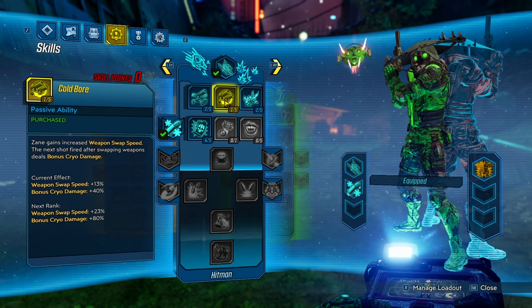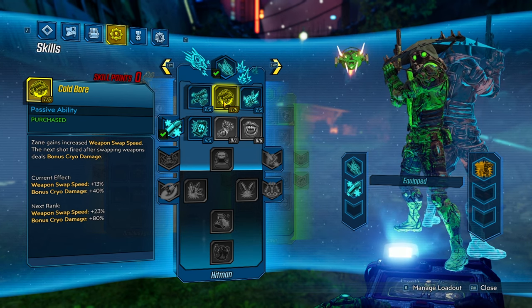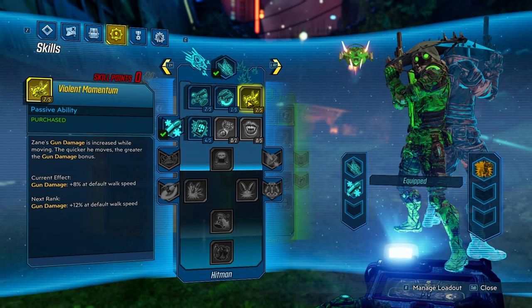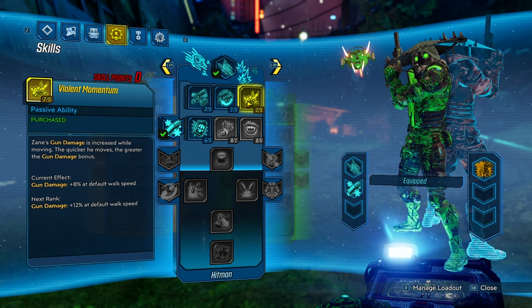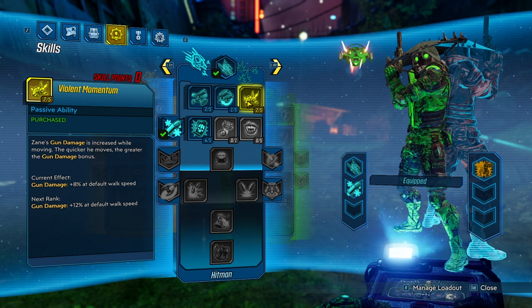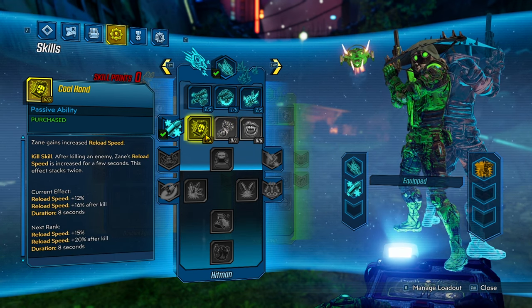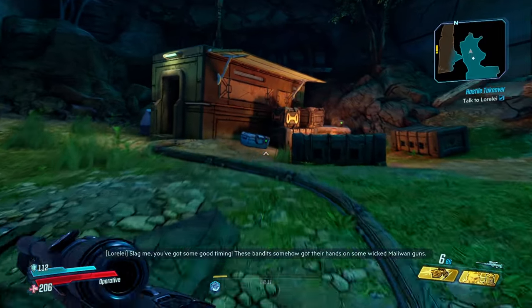Our second skill is Cold Bore. Basically, when I swap with a weapon, the next shot deals bonus cryo damage. And then the third skill is Violent Movement, which basically gives us more damage the faster we run. And as you can see, it's plus 8% at walk speed. But this is why I'm sprinting and I'm sliding. And then Cool Hand basically increases the reload speed. After killing an enemy, I get the Cool Hand effect and 8 seconds duration. But that's what we're going with, guys.